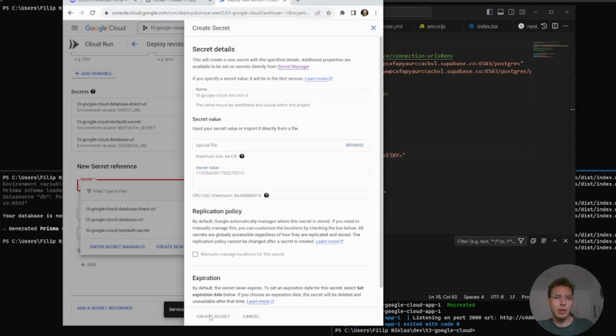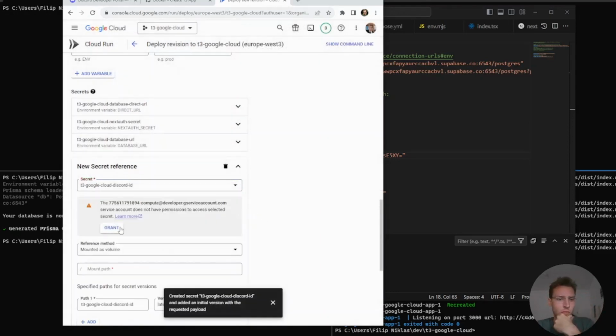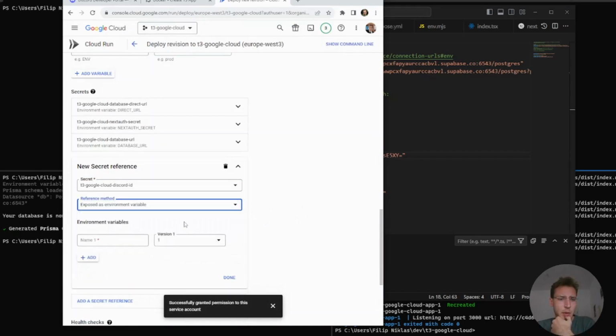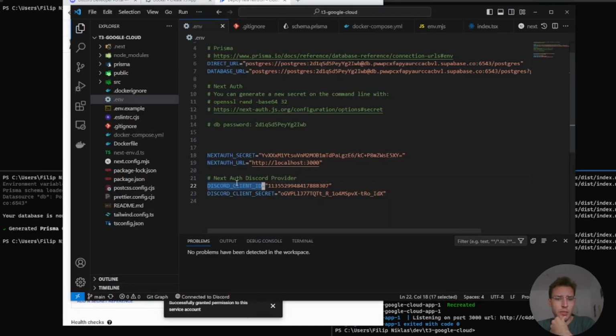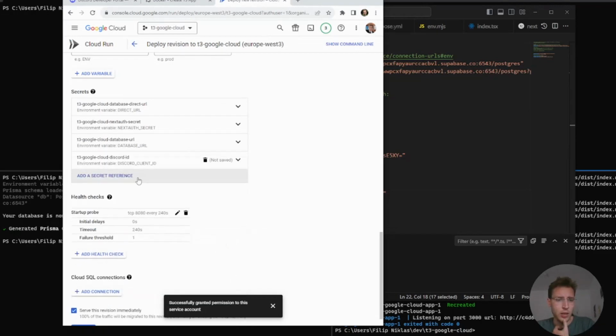That's the ID. Give it access once more, expose as environmental variable, make sure the variable name is exactly as in the environmental variable file. Click done.